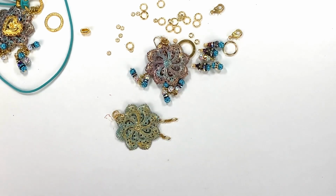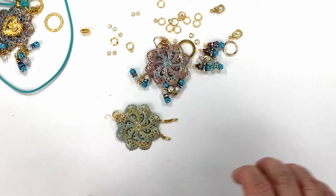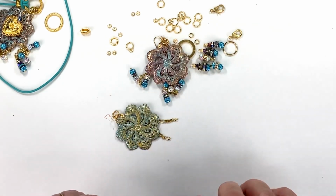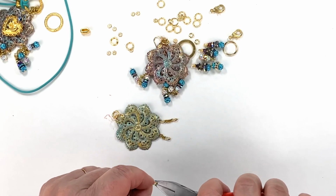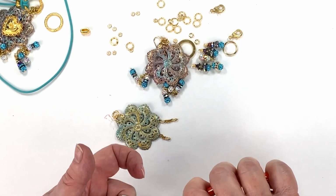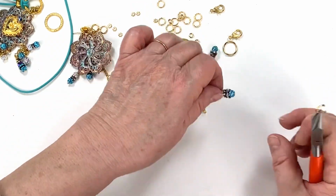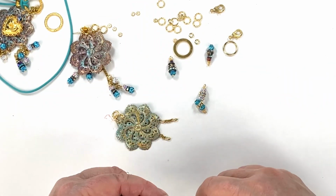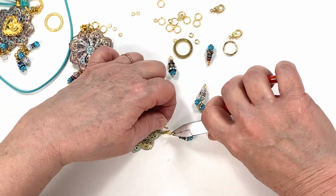Okay, so now I'm going to put my jump rings, and I have some little sections already made to hang. I don't think I need to tell you guys how to do that. We've done this a lot. It's just the beads on the head pin, string them on there and wrap the top. That's what I did one night when I was watching TV.